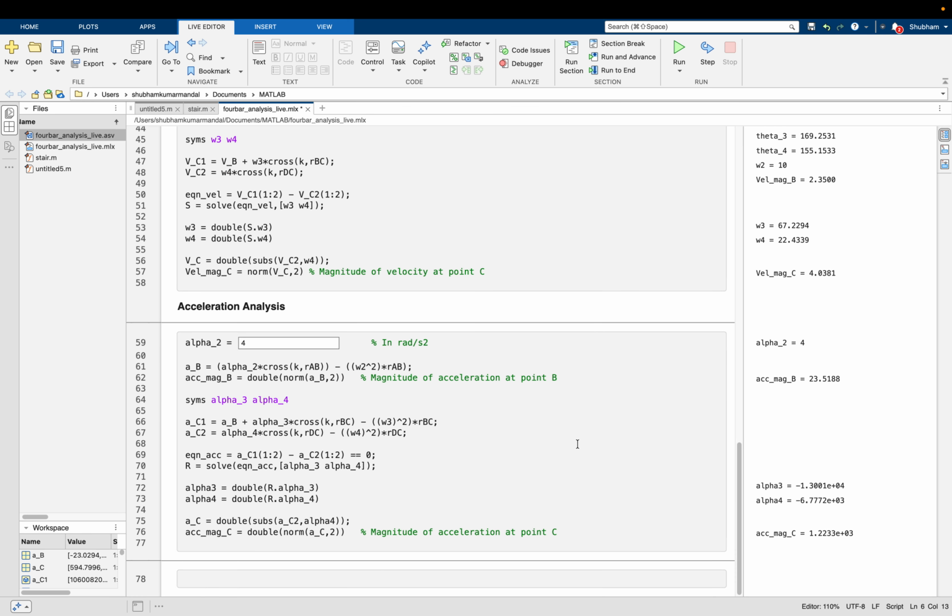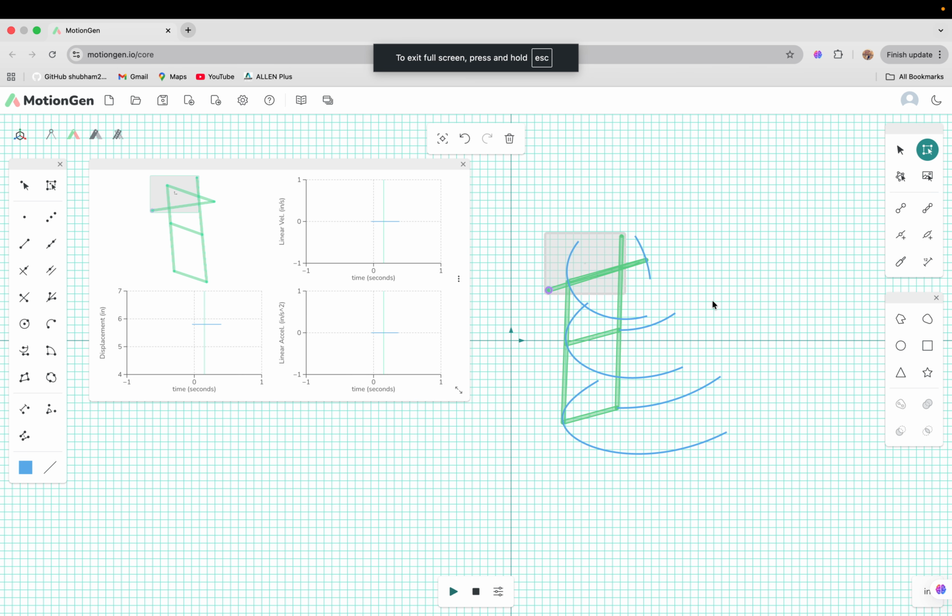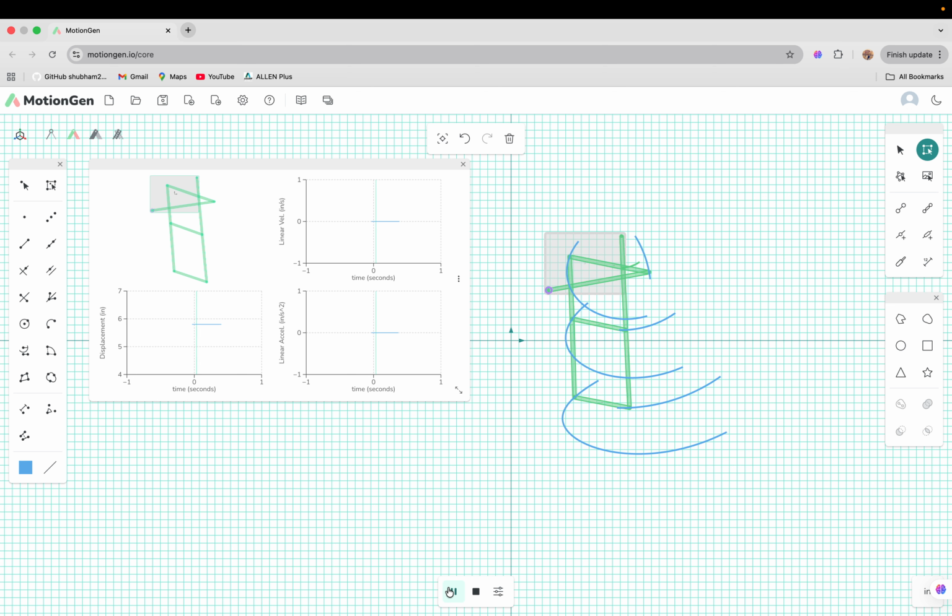Now I'll move to the 2D simulation part that we have done using MotionGen. Here you can see the 2D mechanism animation showing the opening and closing of the ladder. MotionGen also allowed us to generate joint velocity graphs, acceleration graphs and displacement plots, all of which validate the smooth continuous functioning of our designed mechanism. The velocity graph remains smooth and continuous, confirming no jerks or singularities. The acceleration response also stays within acceptable limits, and the displacement curve shows proper closing motion as expected.